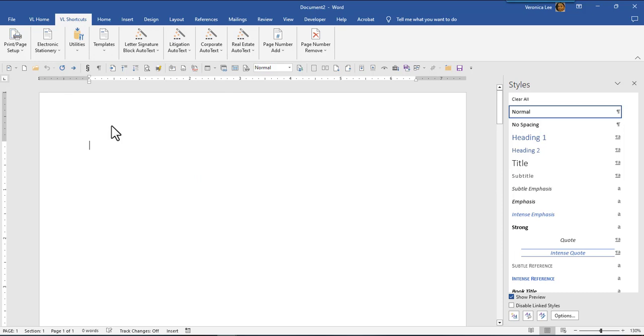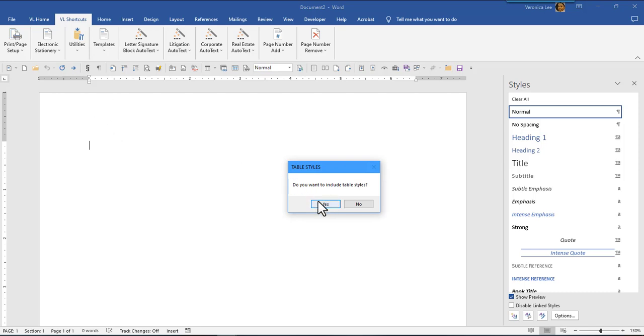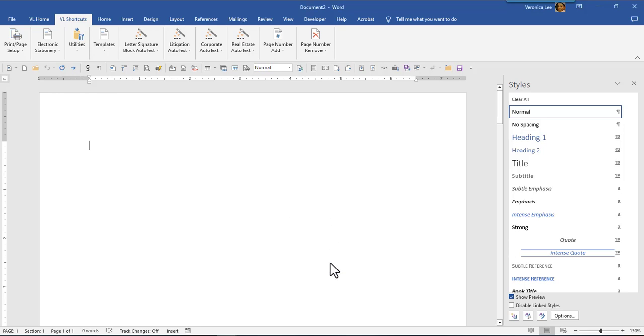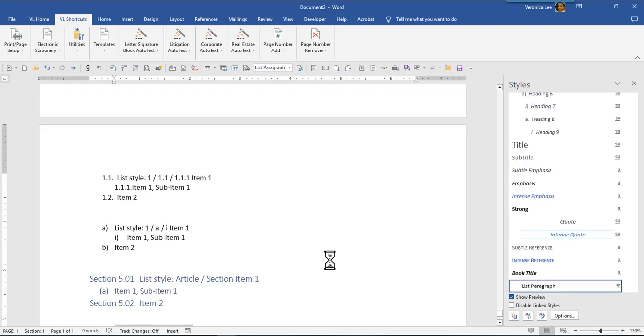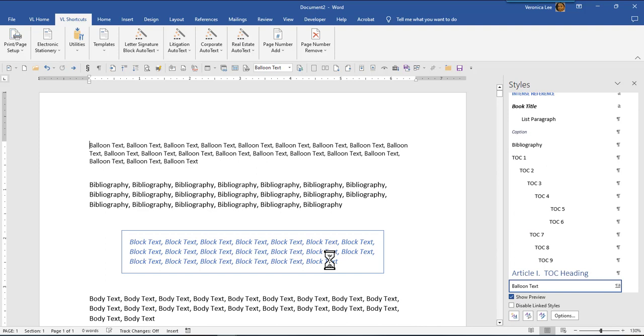Word is going to create a paragraph in every style that's set up in Word so that you can see what you're starting with. It takes a little while because there are about 255 styles in Word and counting. I'm going to go ahead and include the table style, so I'm going to say yes here. And when it's done, I will have a sample of all the styles in the Word default template with a sample paragraph.